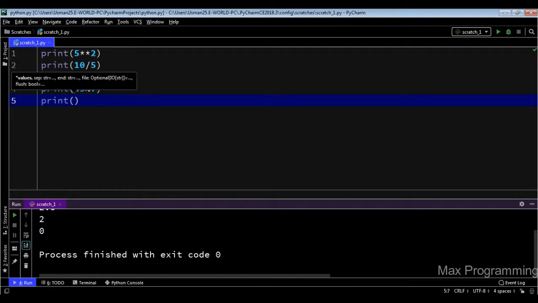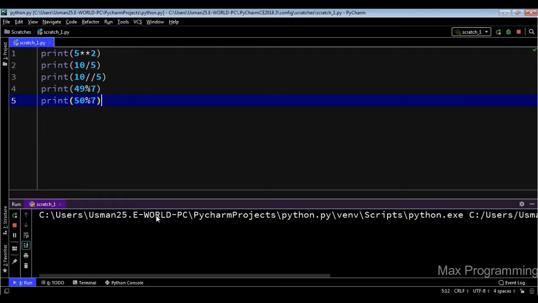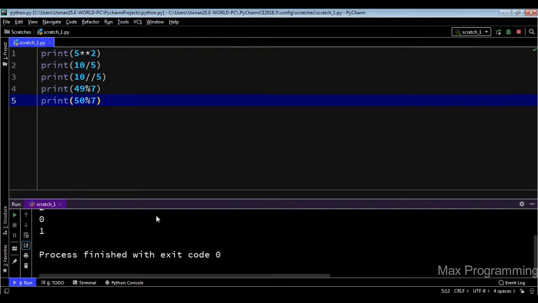If we do another one, we'll get a remainder. So if we do 50 divided by 7, what's the remainder? The modulo operator we are going to use, and we get 1, because if you divide that you will get the remainder 1 only.